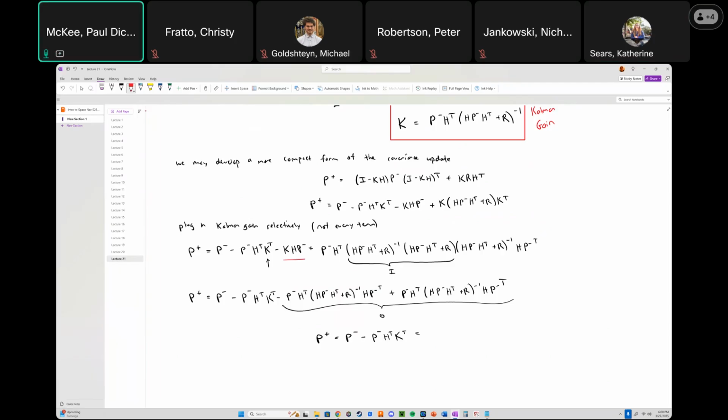Oh, you know what? Did I? Hang on. I did make a mistake. Hang on. I'm plugging in for this K. Sorry, good catch. Hang on. So this K. Oh, but then why is this P transpose there? Is that what you're saying? Yeah. Why does that P suddenly not become transposed? The only explanation I can think of is because you're multiplying by P. Nope, it doesn't. I made a mistake.